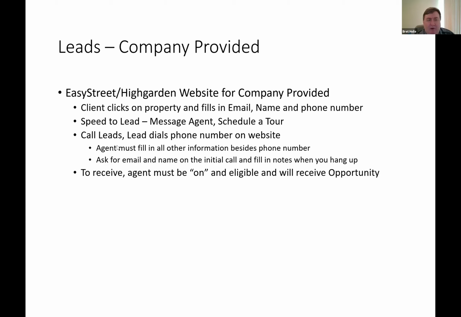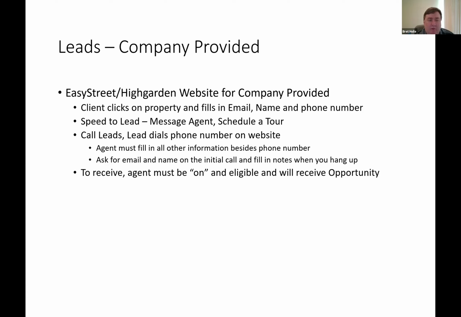The next thing is our call-in lead. So on our website, when people are searching, there's always a phone number that they can dial. If they don't want to sign up, or if they don't want to deal with the website punching in information, sometimes they'll call to talk to an agent.